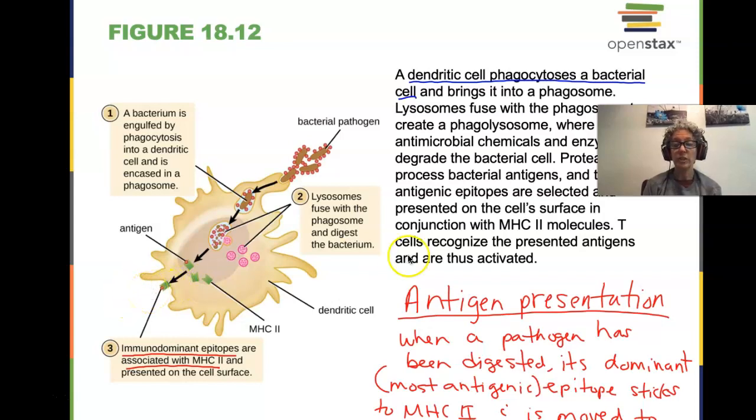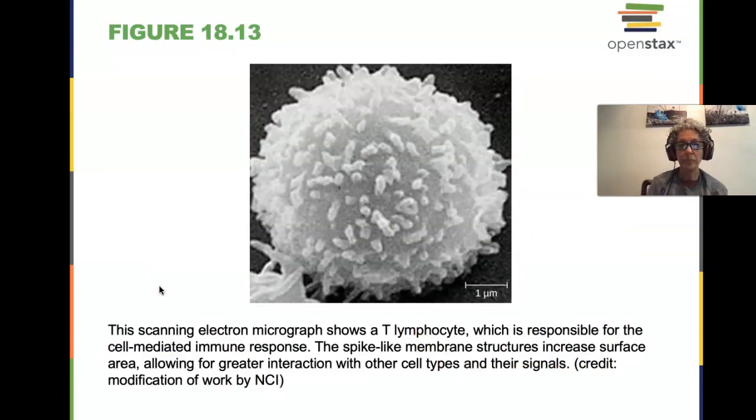We still engulfed a bacterial pathogen through phagocytosis. That's in the phagosome. The phagosome fuses with the lysosome. We burst and kill the bacteria. But any of those antigens can bind to MHC class 2 and go on the surface, and then that will show or present that antigen to T cells that will then create memory. There's a T lymphocyte. It's got all kinds of receptors on its surface, and it also increases its surface area to get all sorts of interactions with signals and other cells.